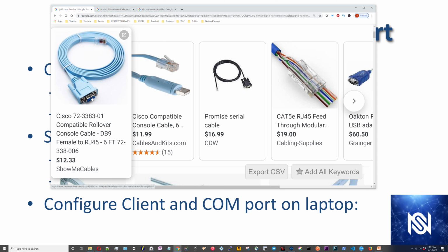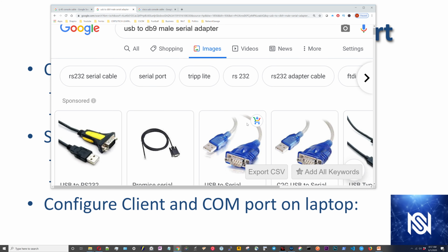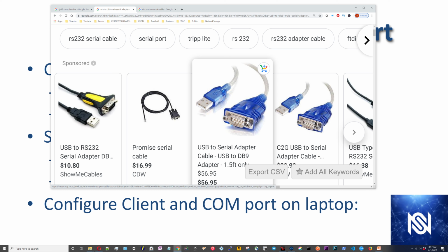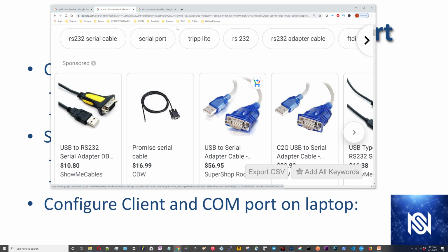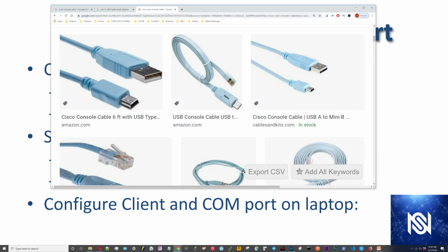And then what you used to have, something we went over in the last video too, was some type of cable like this that would convert that serial into USB that you can plug into your computer. But now, as you can see here, they've got a Cisco USB cable that seems to come with all the new devices, where you have a mini USB port here that plugs into the device itself, and then that converts it to a normal USB port that goes into the computer. So you only need one cable, which is extremely helpful. And it even looks like they've done this with RJ45, just making it one cable and going into USB. And there's the USB to USB again.